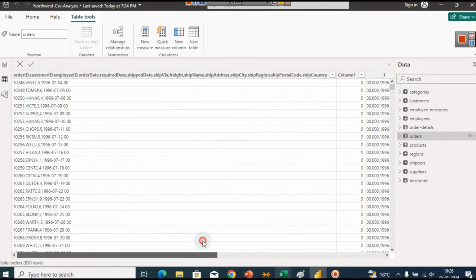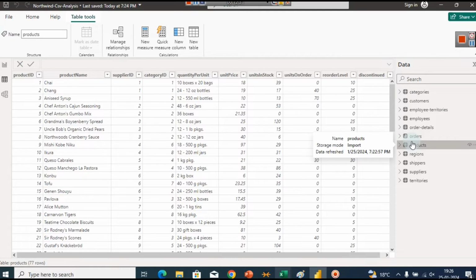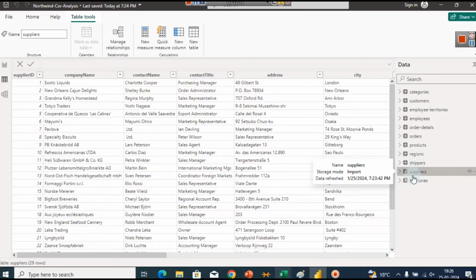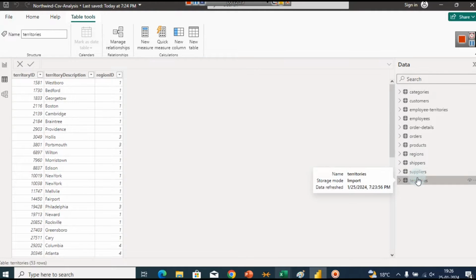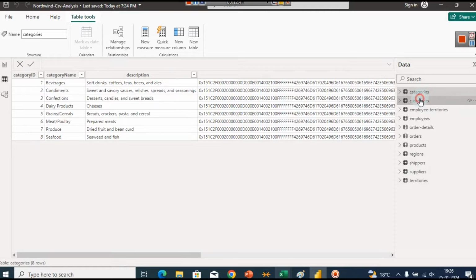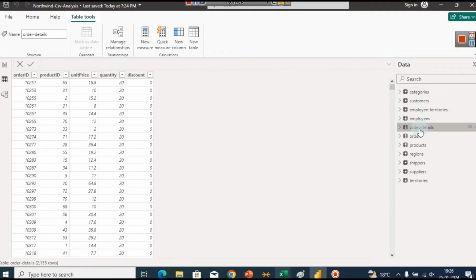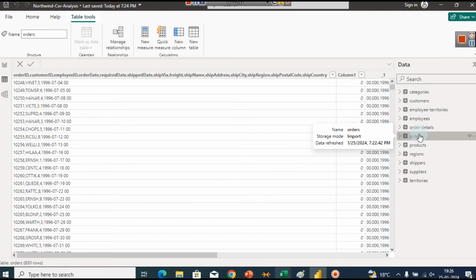So for example, when I'm seeing this orders table, it is not looking good to me, right? Products is looking good, regions is looking good, shippers, suppliers is also in perfect table format. So all other tables are connected properly, but the orders table somehow is not appearing as it should.